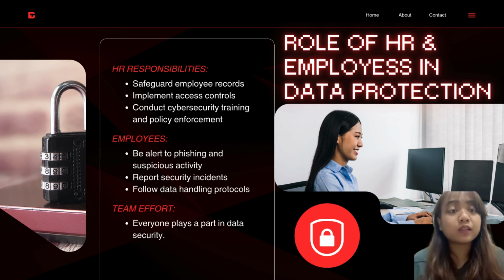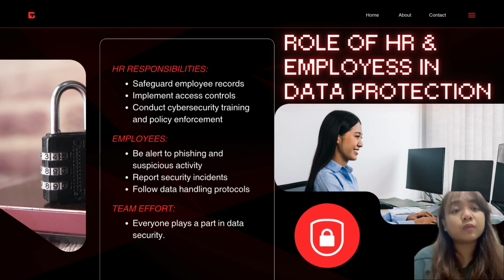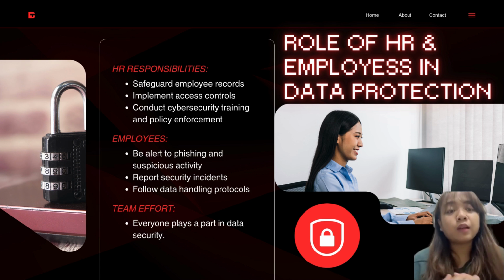But HR can't do this alone. Each employee must take responsibility for, first, following cybersecurity policies set by the company. These rules exist for a reason, to protect our systems and information. Second, reporting any suspicious activity immediately, whether it's a strange email, a malfunctioning device, or someone accessing areas they shouldn't. Speaking out early can prevent small issues from becoming a big breach. Next is practicing safe digital behavior, like not sharing passwords, being mindful of what we download, and treating data with care. When HR and employees work together, we foster a security-first culture.